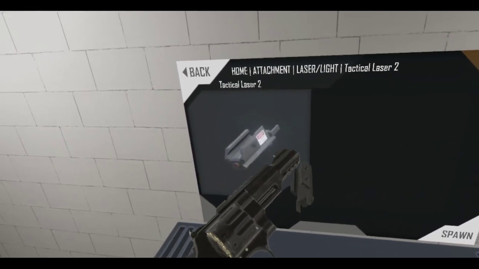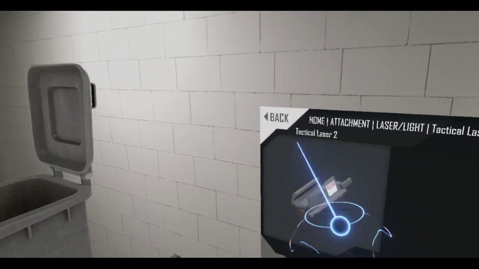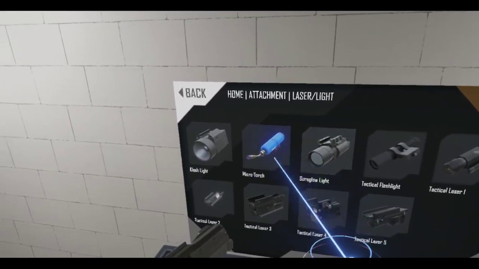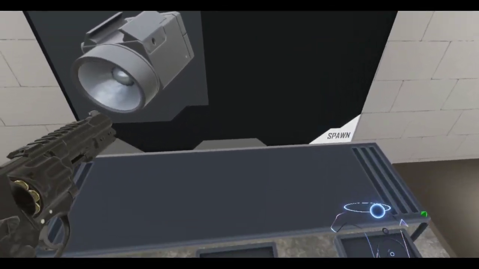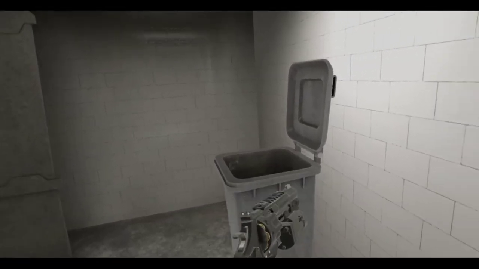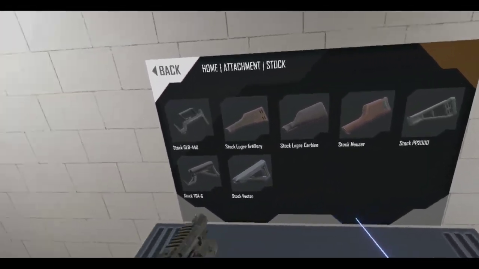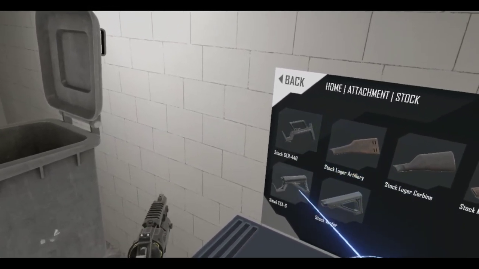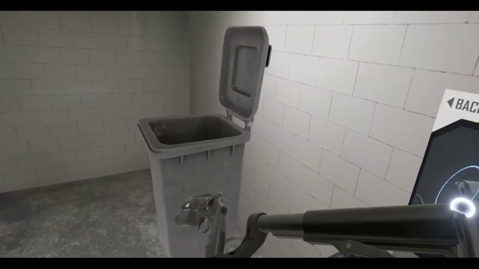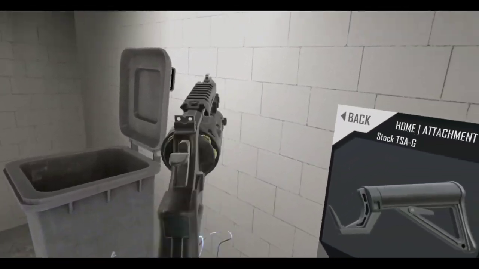Again. I like this style laser. And should I put a flashlight on this thing? That's the question. Maybe we'll go with a flashlight. It's a pretty beefy pistol. Put it like this. Although, I could put a stock as well. Hmm. TSAG? You know what? I should have put a stock on that USP. Maybe I'll go back to that.